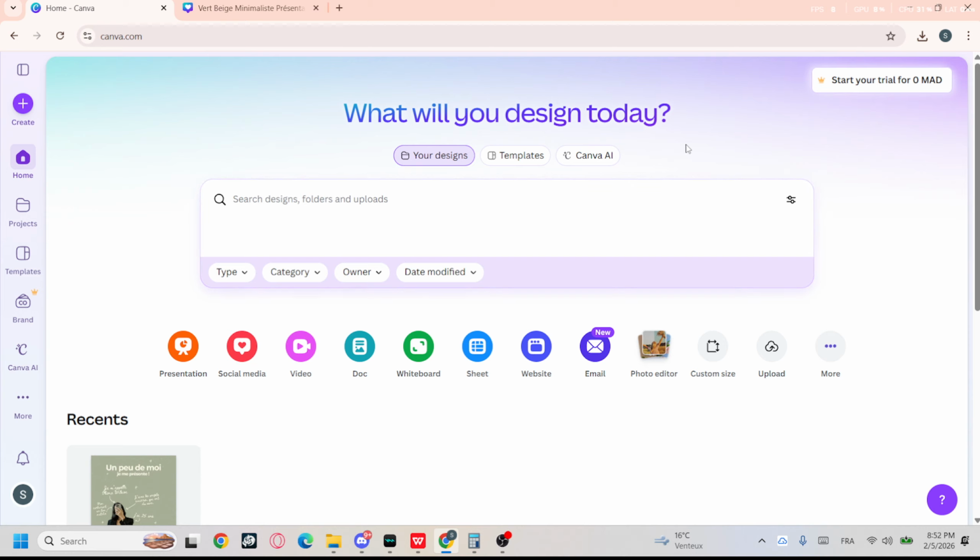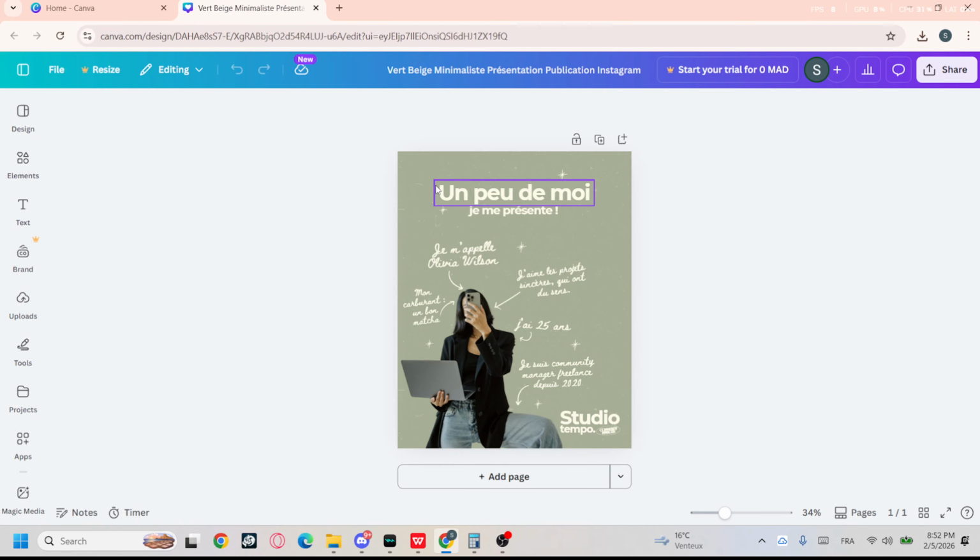Also, you will need to be patient. Canva auto saves in the background. A brief network spike can delay it. So leave the design open for 30 to 60 seconds and look for the saving indicator. I'm talking about the saved indicator. It's like saving with 3 dots next to it.